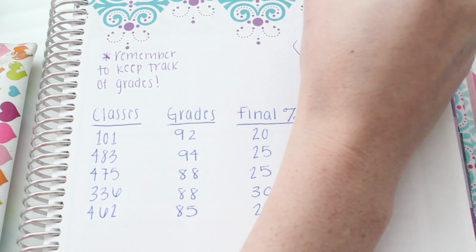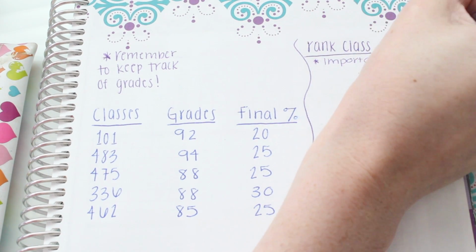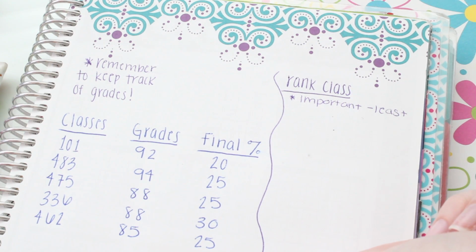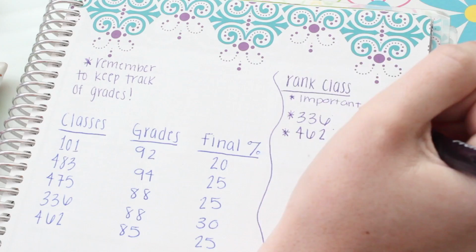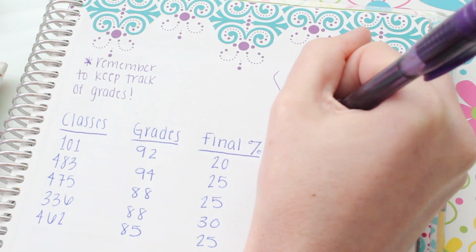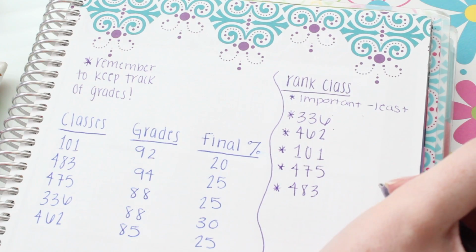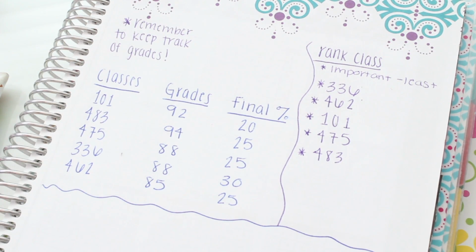The next thing that I do is find out how much the final will be and decide if this final will affect my grade at all. From there, I choose which classes are the most important to study for. If I have an 85 in a class and know that no matter what I get on the final, my grade will stay at a B, I will usually put that class on the back burner and only dedicate a small amount of my studying to the class. I decide which class to study for based on my grade and how the final will affect that grade.